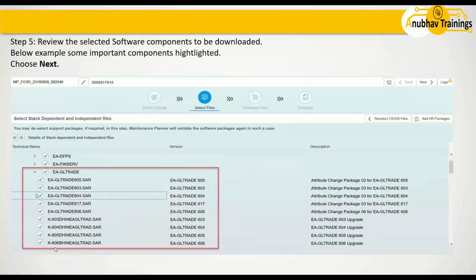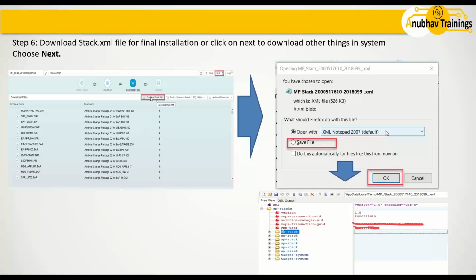It will finally give you a list of all the independent software components which will be installed in your system. We click on next, and then it will show you this overview screen where you can download a stack.xml file. What is stack.xml? It's a file which contains information about what your requirement is. What in total you wanted to download and install in your company system.